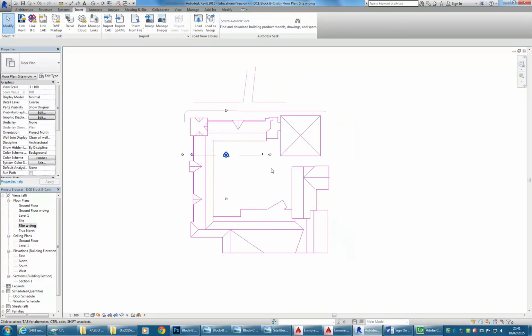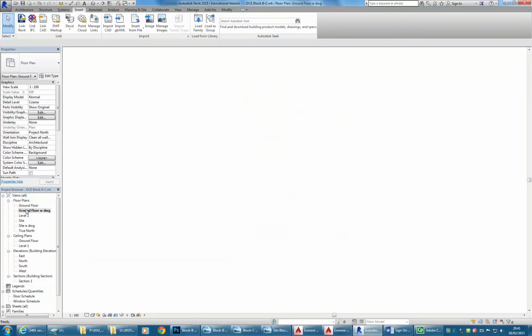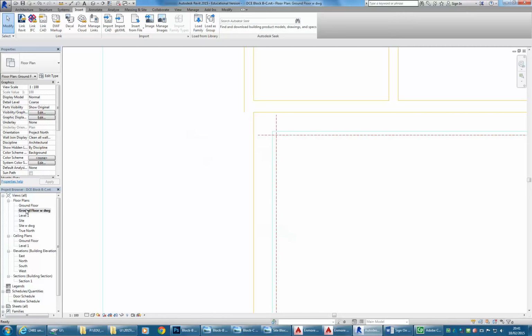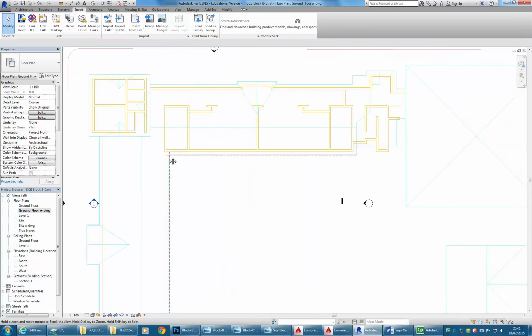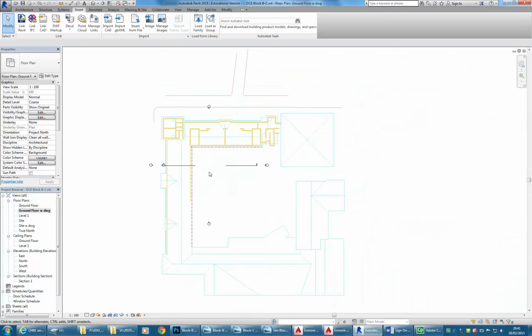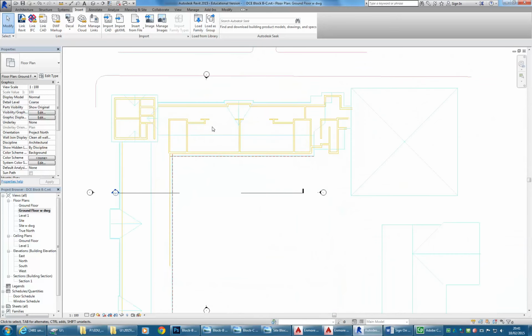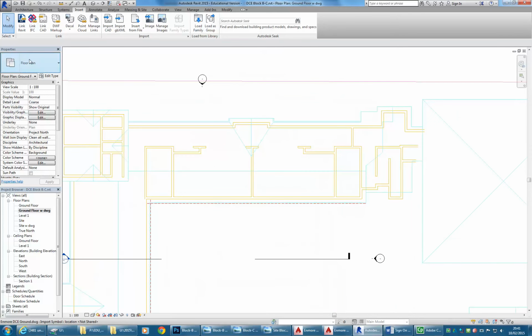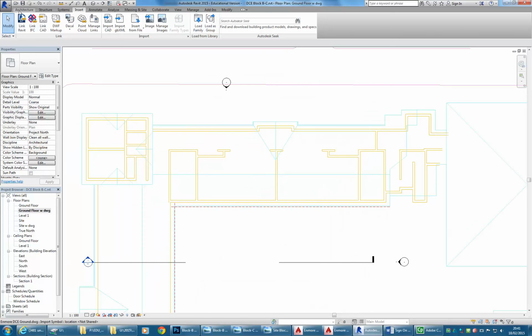Okay, so that's the basic concept in Revit, that you're working in different floor plates, so you need different views for each of those, and you bring each drawing into a different floor plate, and then you need to make sure that those floor plates line up across the different views using tools like reference planes. You can easily do that. And that's it. Maybe I'll just very quickly draw a couple of walls in to get you started with that, but I'm sure you'd have a good idea about that anyway.